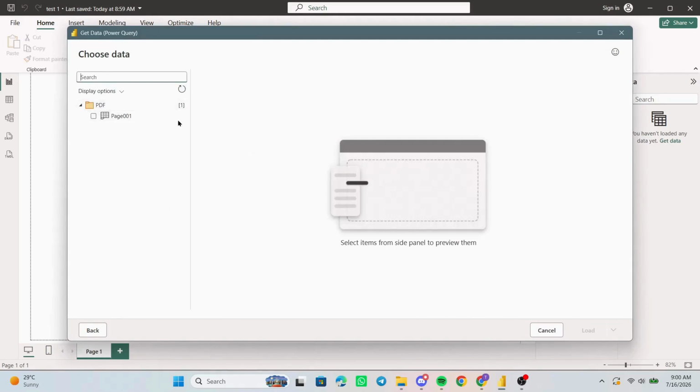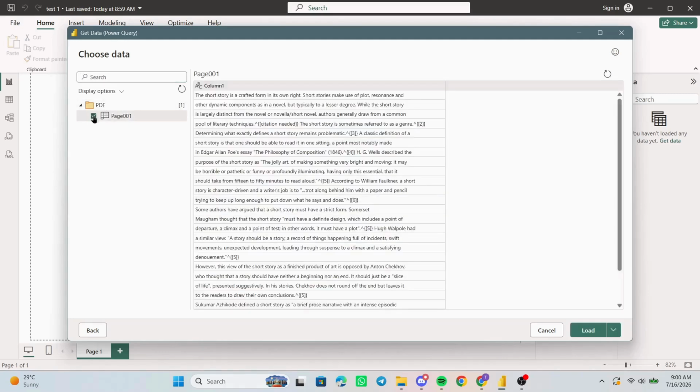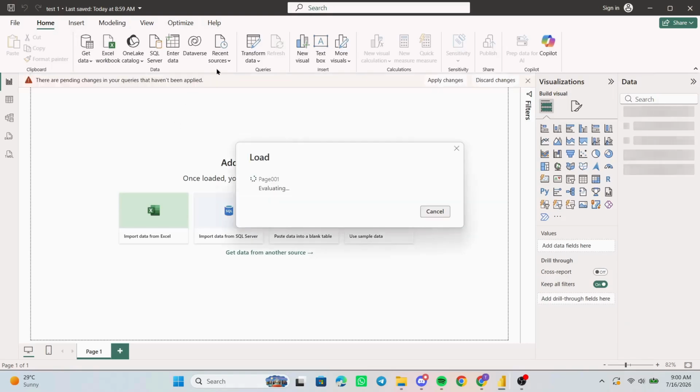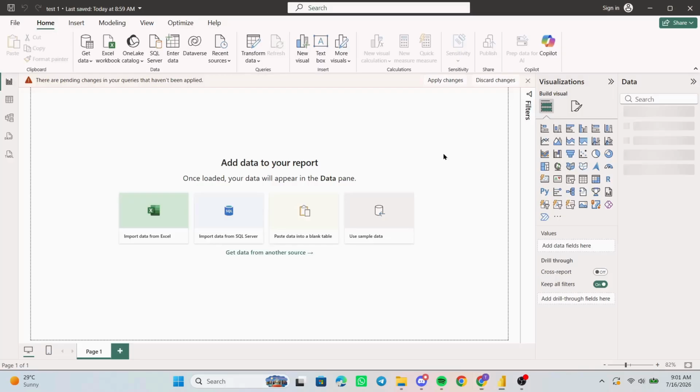Once your PDF is loaded, you'll need to select your tables or pages. This is where you decide which parts of the PDF you want to work with. Think of it as choosing the ingredients for your recipe. If your table headers are sitting in the first row of data, go to the Home tab and click Use First Row as Headers. This will ensure that your data is structured correctly, making it easier to analyze.